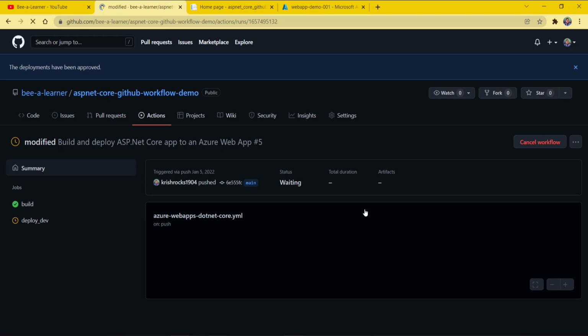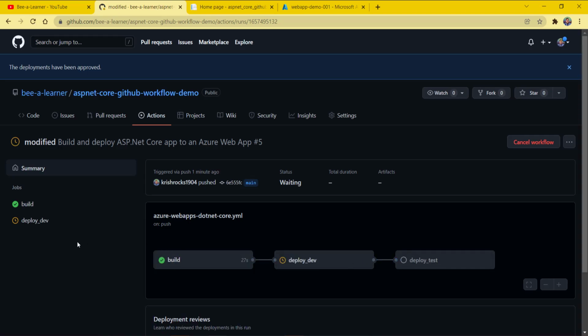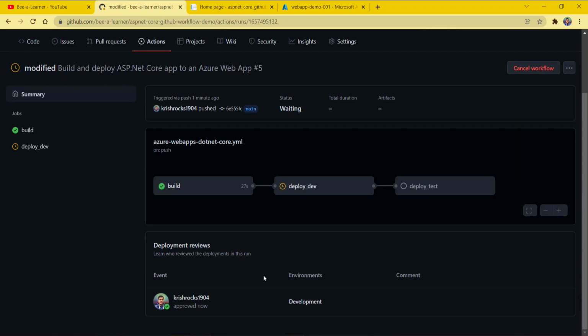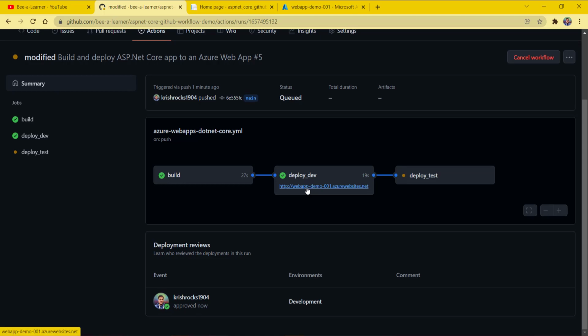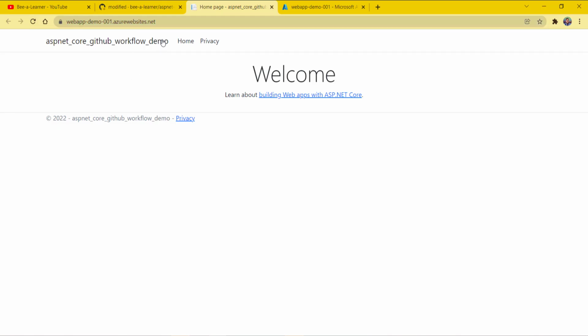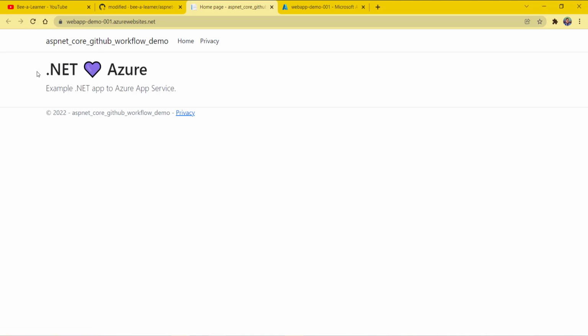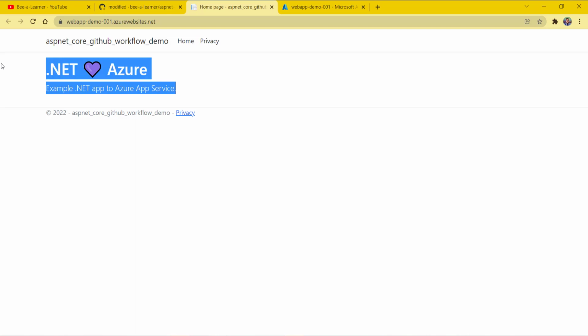I'll review it and deploy to the dev environment like we did previously. You can see the history of the reviewer who has reviewed and what comment he has provided, which you can simply view here on this page. So our deployment is completed. I can simply browse the same URL again. Last time the deployment was this, but now we have changed the index page content, so we should have different content. So there you go. Our changes are successfully deployed, and we have the changes which we published.